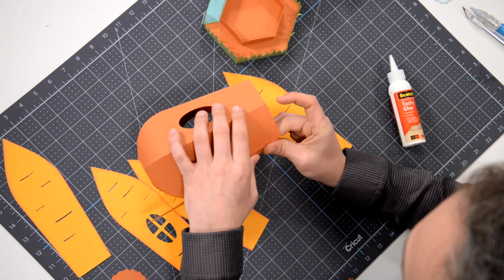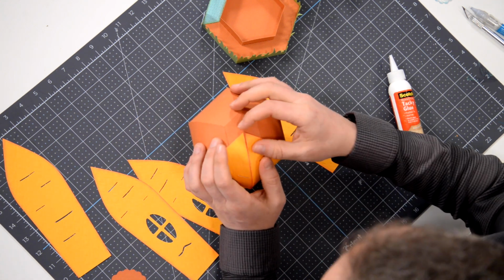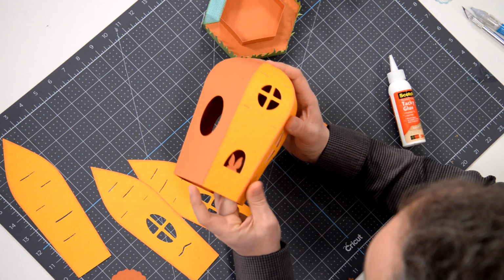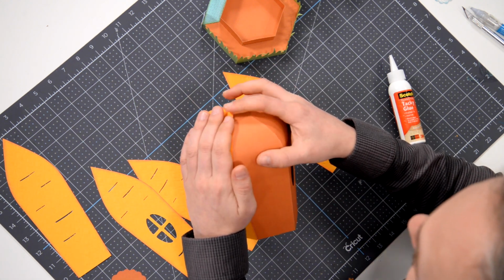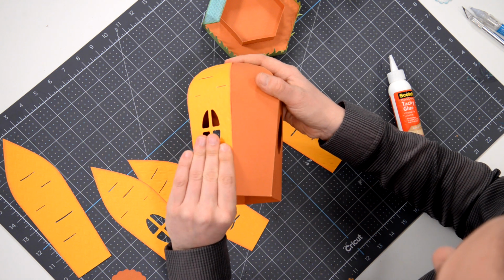See down here I didn't have it making good contact, so I'm going to go back and make sure that I do, and then just peel that up and press that down into place and hold it up at the top. Okay, we can always go back in and add a little extra glue in any of the sections that maybe aren't sitting flat.